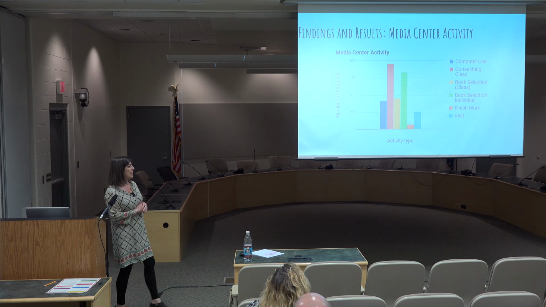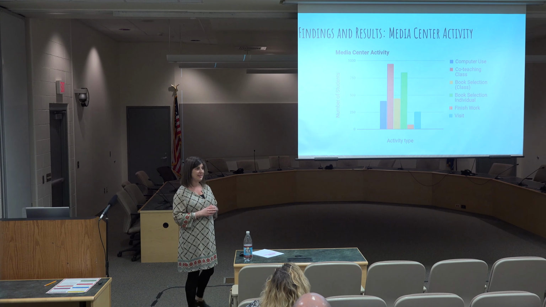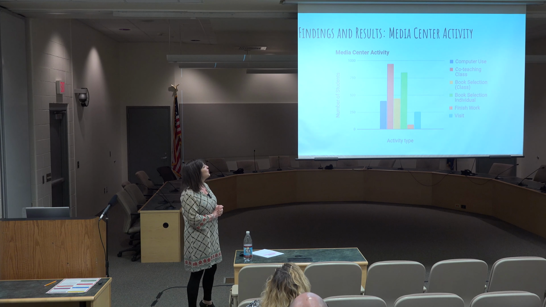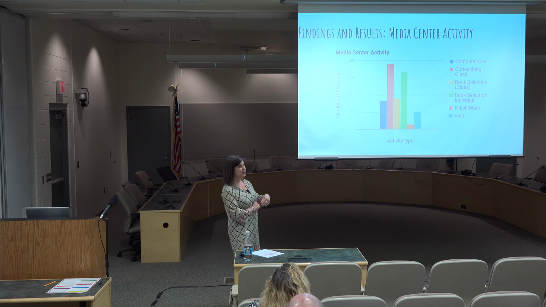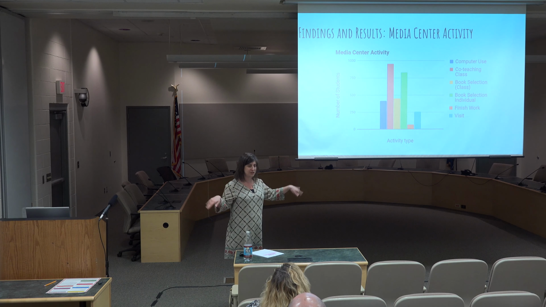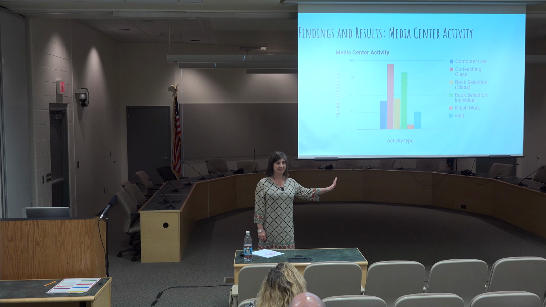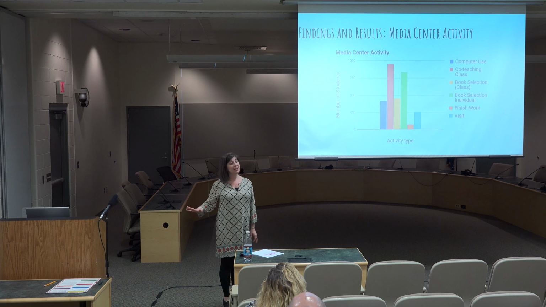Here's my findings. Now, I got a lot of data, so I had to cut it down quite a bit. My tally marks, I thought, oh, I'll get some. No, I got a lot of data. So this is the number of students on the left. This was my total 6 week. This was an average 6 week amount of time. So most kids are coming in when I'm co-teaching in class. The next highest was for individual book selection. So now we have a juxtaposition of classic library book selection and new age library collaboration. So I thought that was interesting.